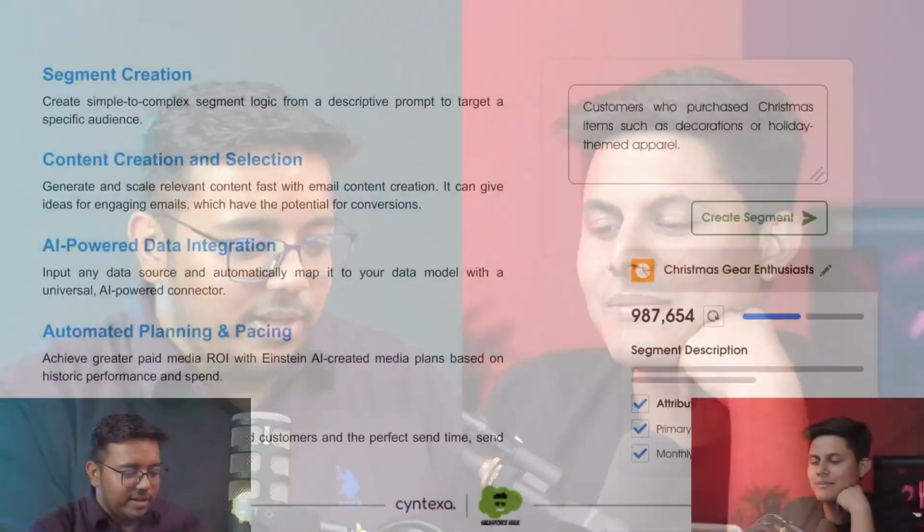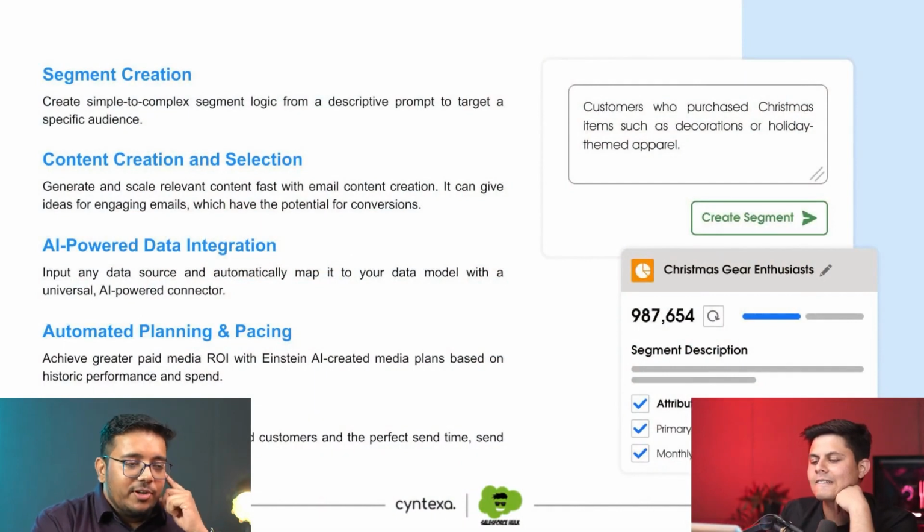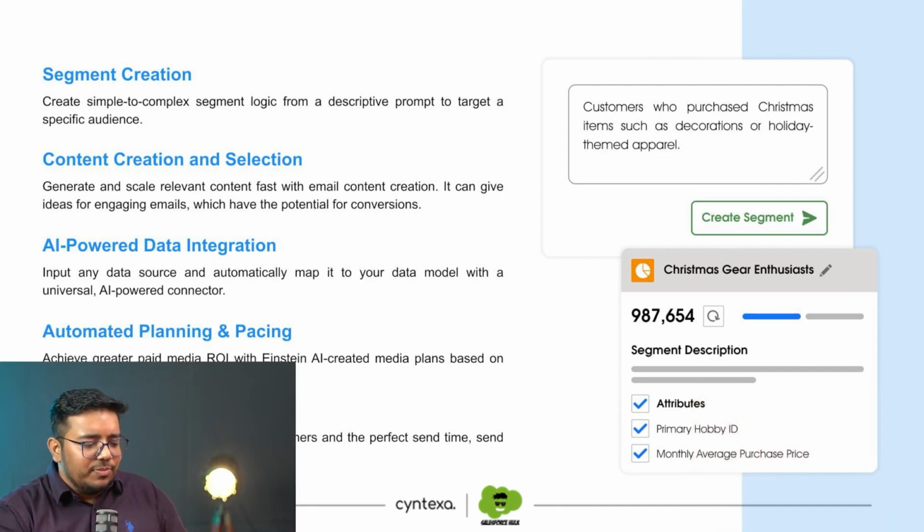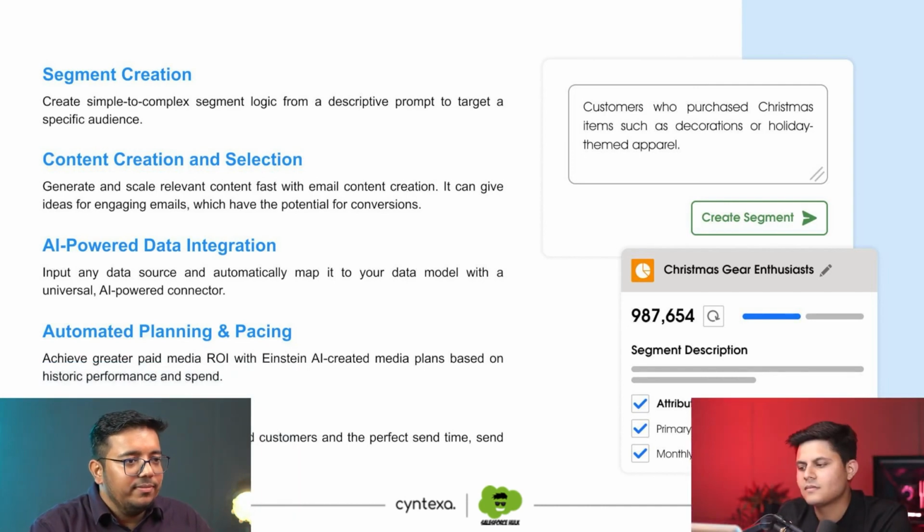Got it. Automated planning and pacing. In this particular scenario, it will identify how we have been utilizing the media storage that we have and our spending, and then help us define which particular plan we should be opting for as per the data. So it can actually save money for us when choosing which media plan we should be using, whether a 10 gigabyte storage plan or a 30 gigabyte storage plan. Got it.